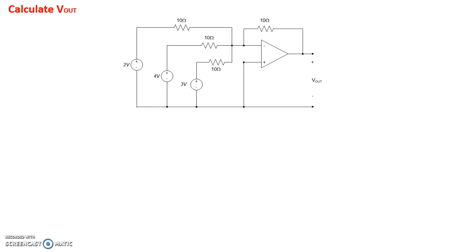Let's analyze this particular circuit. Whenever we analyze an op-amp circuit, we always start with the first basic assumption of an ideal op-amp. The ideal op-amp basically allows us to say that the current going into the negative terminal and the current going into the positive terminal are both equal to zero. So no current goes through those terminals.